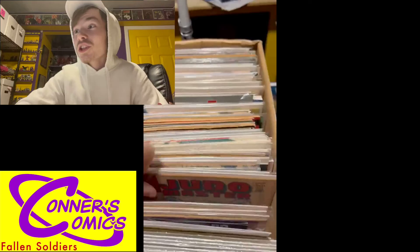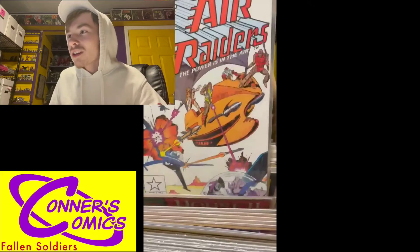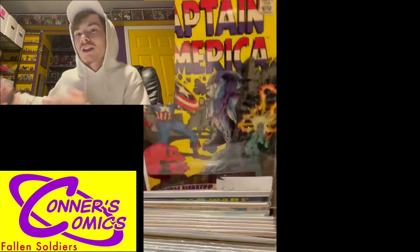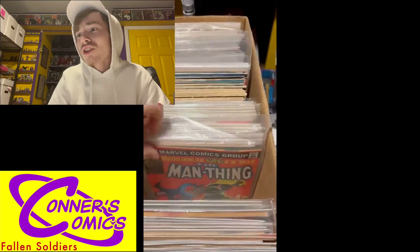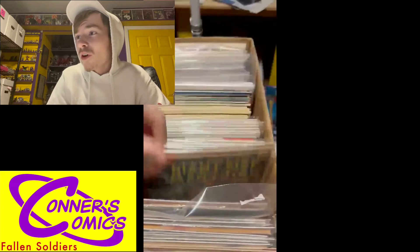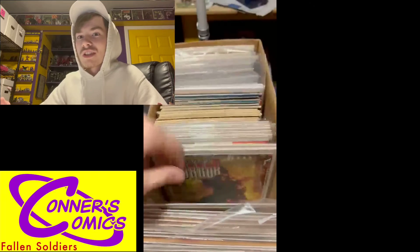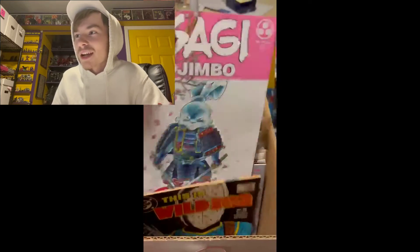The last segment I usually do is the fallen soldiers — and of course there are plenty doing these shows. Always good to rotate out the old with the new. I accidentally got rid of my Kenner Terminator figures, which is something I'm hunting down to replace — kind of sad. Didn't realize they were in the box of stuff to sell. Some Star Wars figures, Godzilla, Ultraman — all doubles that bit the farm. My Marvel Legends collection has really been dwindling — I'm slowly falling out of love with that line. There are a few figures I'll always keep, but Marvel Legends just isn't what it used to be.